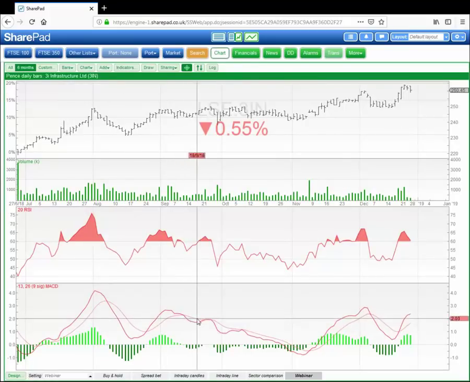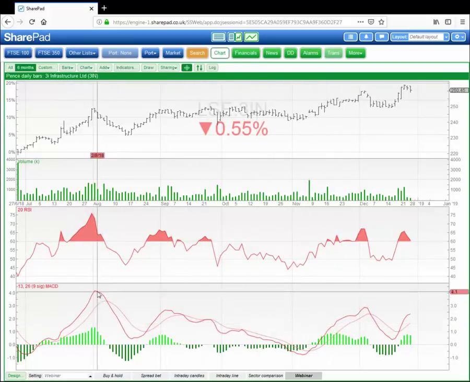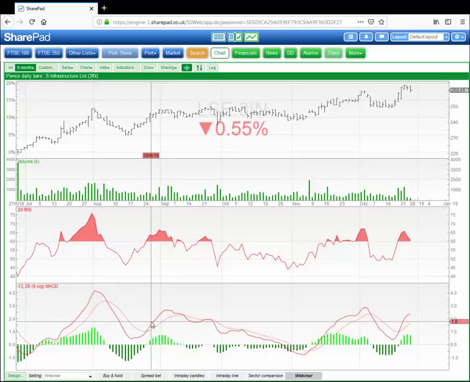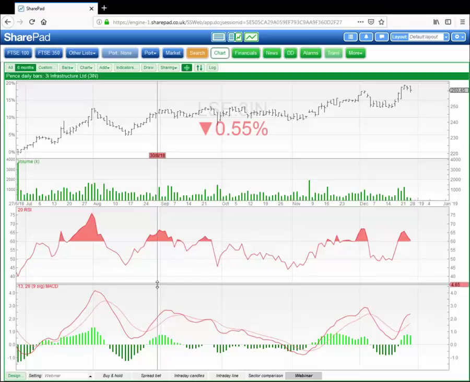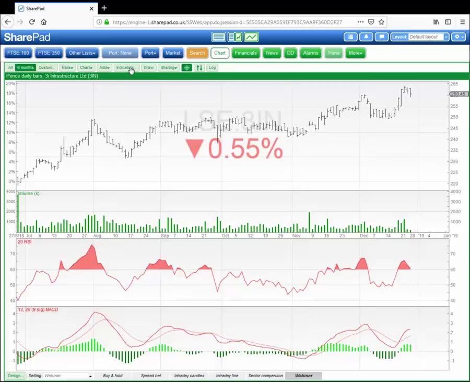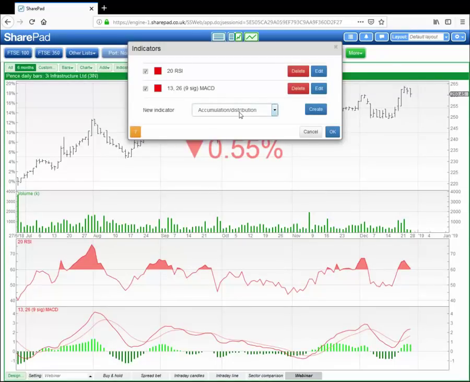Now here we've just added a MACD, and again the various colors are entirely up to you, which colors you use. Keep this here because we will be looking at creating filters based on these indicators. There's a huge selection of various technical indicators. Some are extremely common and popular, like RSI and MACD, and there are some slightly more obscure ones.